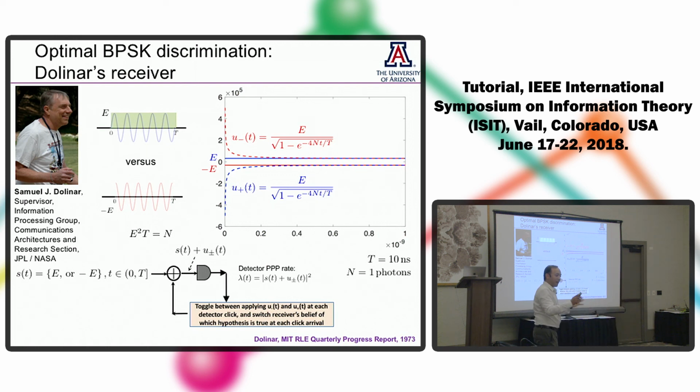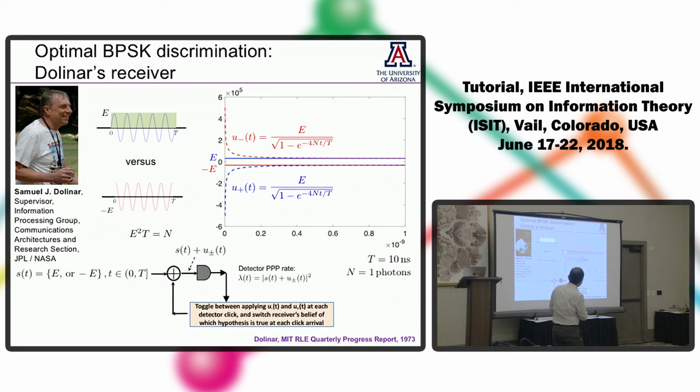The final answer is the following. So think of this as your coherent state alpha and minus alpha, and this E is the constant field, minus E is the constant field for the other one. What you do is the following. You put the pulse into the detector, but not directly. You take the input pulse, and you add one of these 2 waveforms to that pulse. So this is your S of t, which is being fed.